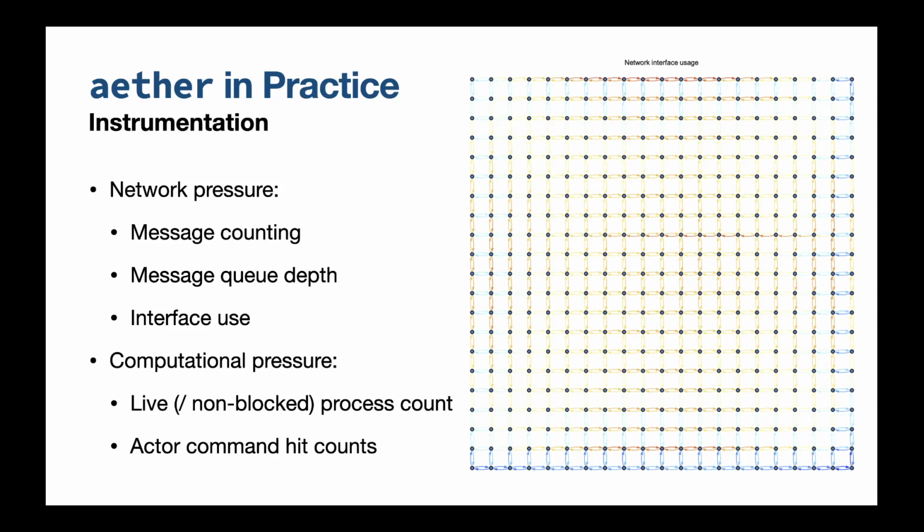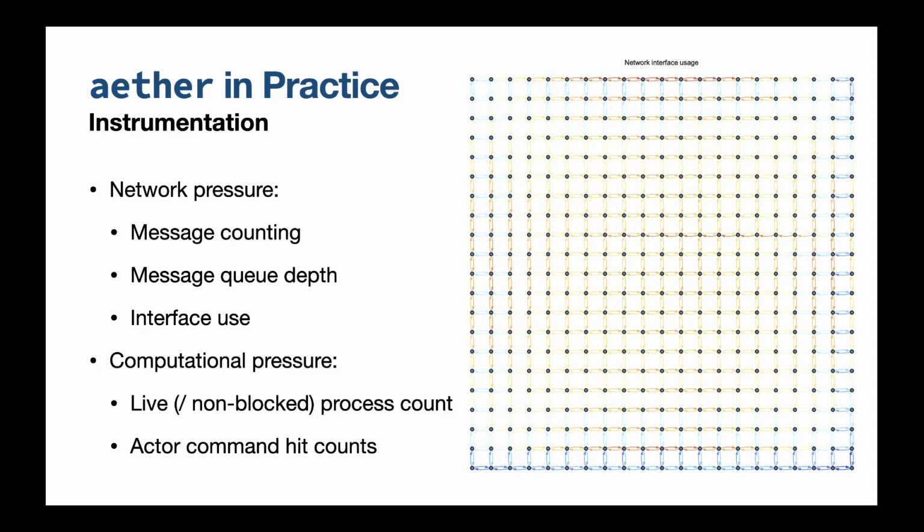Some examples of things that one might mean by this are counting the number of live messages in the system, or counting messages of a particular type that have ever been transmitted since the dawn of time, inspecting network congestion by looking at the queue depth of any particular physical courier, or looking at how often a particular network interface has a message cross over it. Or on the more computational side, you might look at the number of live processes or the number of processes that are live, and also not presently in a blocked state as they're waiting for a message receive, or how often a particular continuation or actor command gets invoked, and so on and so forth.